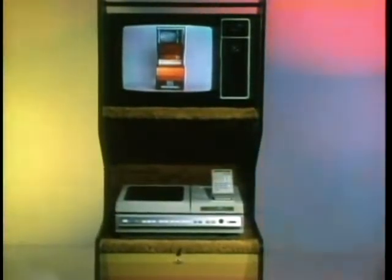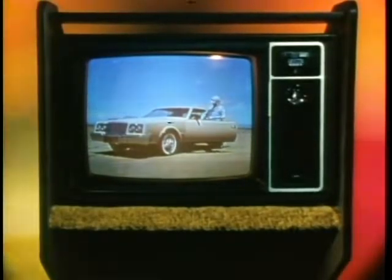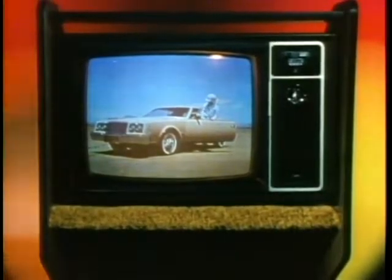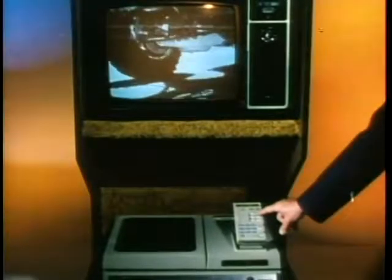Later on, you can practice this yourself. I can do some other things you probably should know about. For instance, I can go very fast or very slowly. If you push my scan button while I'm playing, I'll race through a whole side in about 5 seconds. Usually it's better to push my stop button first — then push my scan button, and I go through a disc in more like 30 seconds. That's a much more useful speed for scanning.